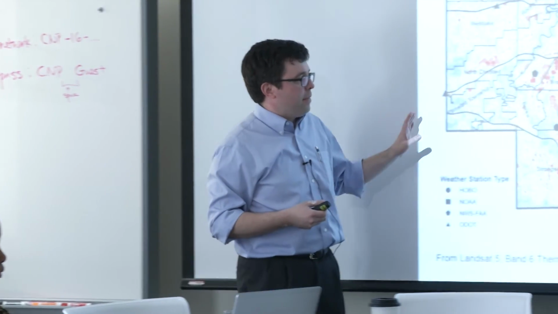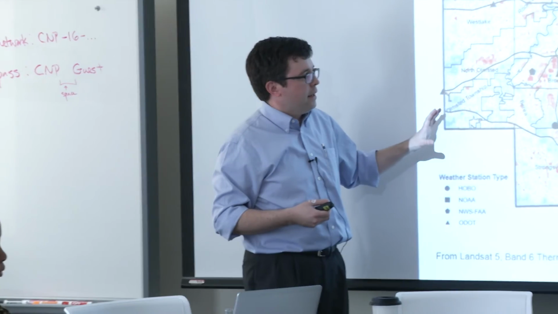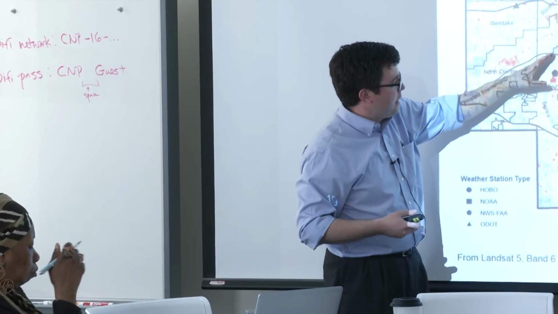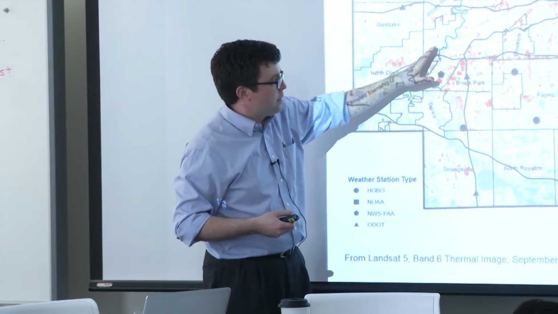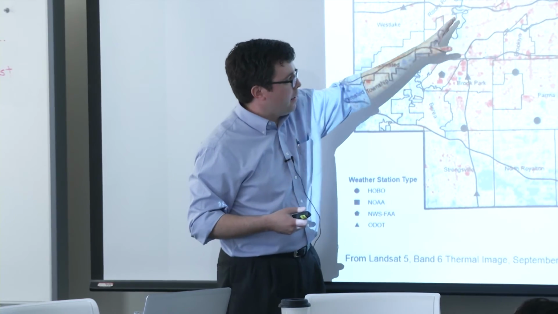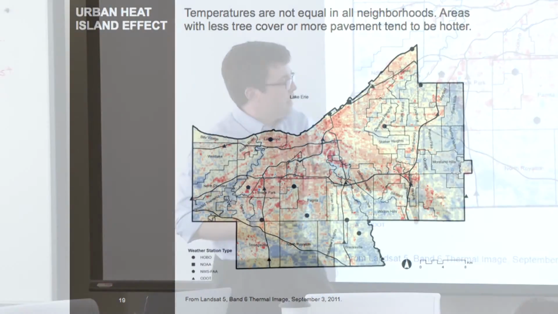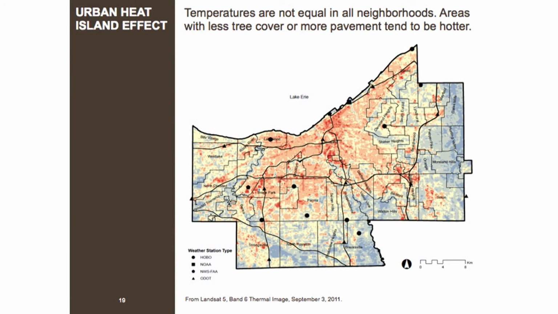So when you look at a thermal map of Cuyahoga County, right, you can clearly see things like some of the different park systems, right? This is on the west side, the Rocky River Reservation. You can see things like the Cuyahoga Valley National Park, which actually is here, right? And you can see at the top of the ridge line in Shaker Heights and Cleveland Heights where there tend to be more trees than on the east side of Cleveland.